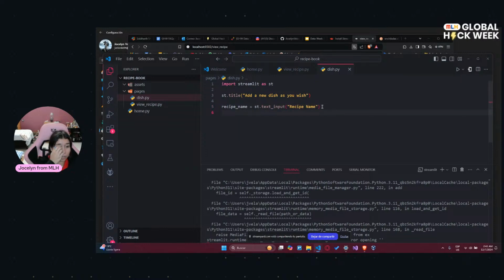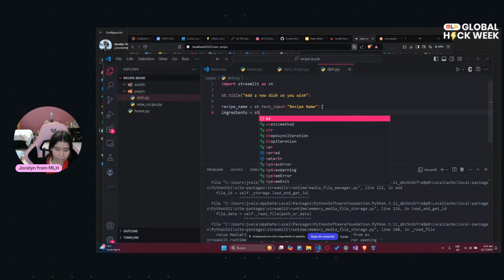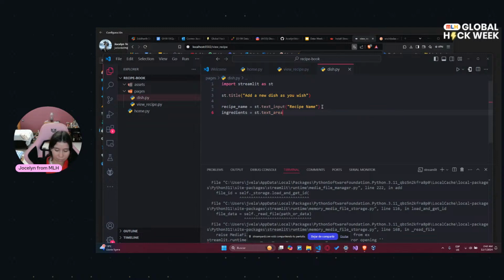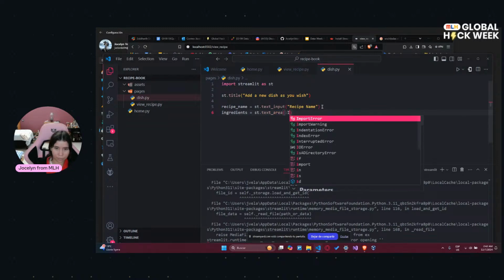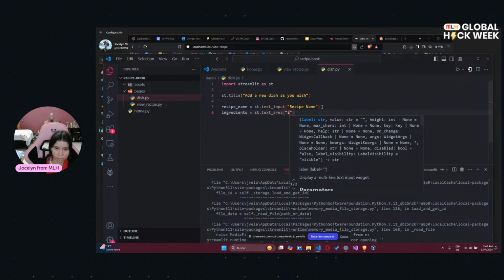So I also want to have ingredients. And for ingredients, I can also write text input, but text input just takes one line. So for this, I actually want to create several lines to make the area look bigger. So for that, I'll use the text area, and I'm going to type ingredients.